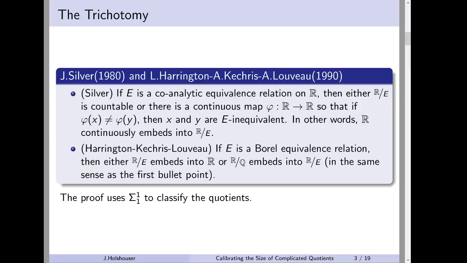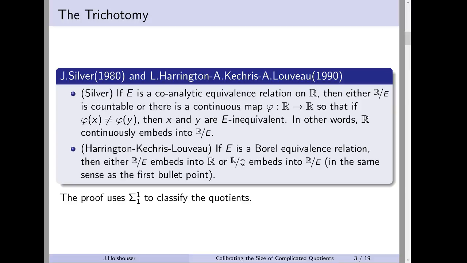R mod Q has problems with linear orders. If you linearly order R mod Q, you construct a Topology set. Okay, so those have to be very strange orders indeed. Definitely not Borel. All right, and the proof doesn't actually use Borel sets in particular. It uses some strange thing from descriptive set theory called sigma 1-1.